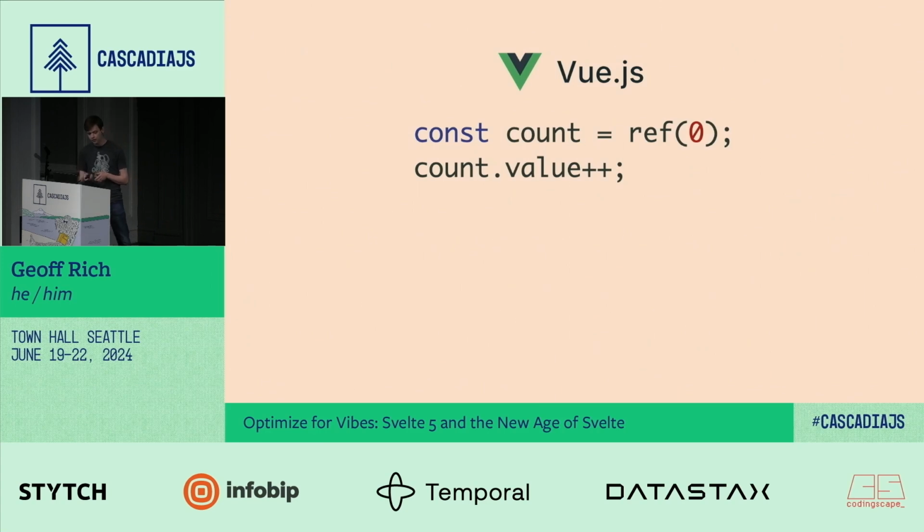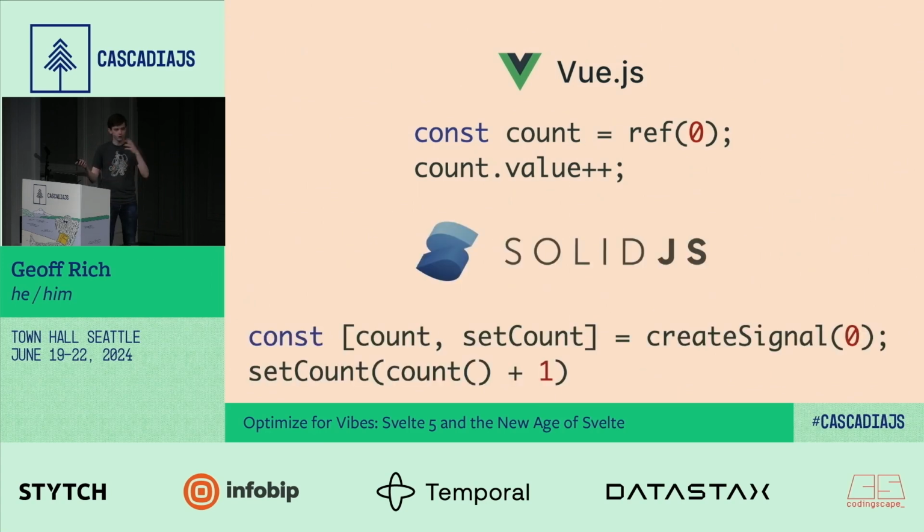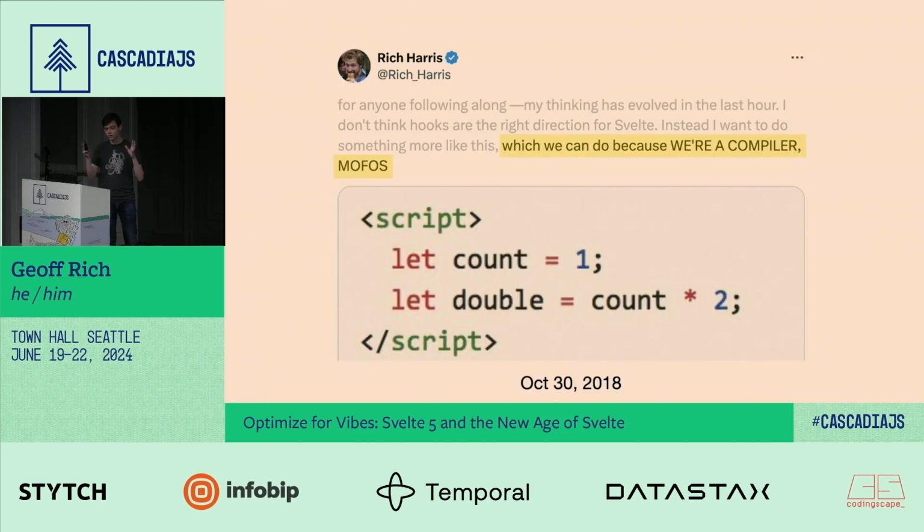And this is why in Solid, you get back two functions, one that you call to read and write the value, and that also gives Solid a way to put in the signal functionality that it needs. And there's nothing wrong with doing things this way. This is just a limitation of how JavaScript works, but it didn't feel right for Svelte. But to quote Rich Harris, when he discovered the core of Svelte 3, we don't need to be limited by what is possible at runtime in vanilla JavaScript, because we're a compiler.